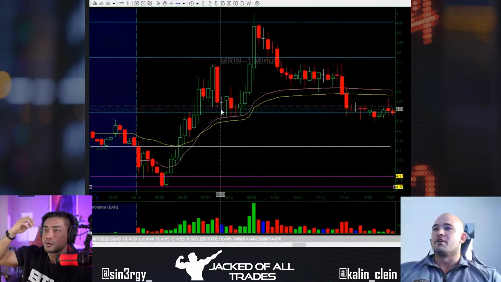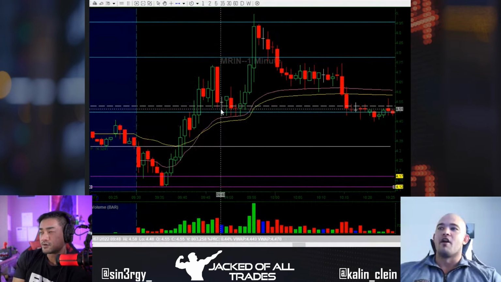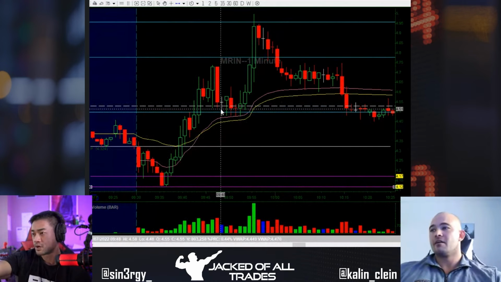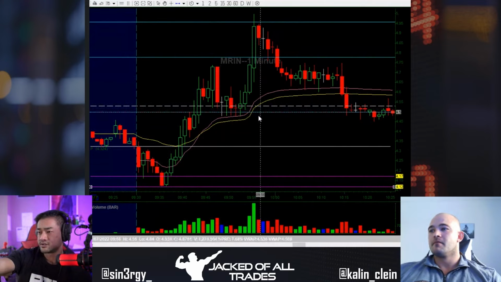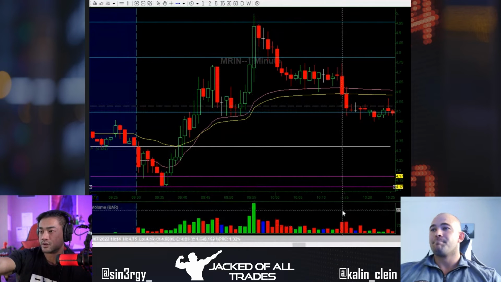Sorry, this one's actually a pretty tricky chart. If I was going to short, the only time the volume tells me it's a decent short is probably around 10 o'clock, 10:15-ish, because that's the only time where the price was going down significantly and the volume was rising. So that tells me that sell-off was for real. The other ones, you have these major price moves.